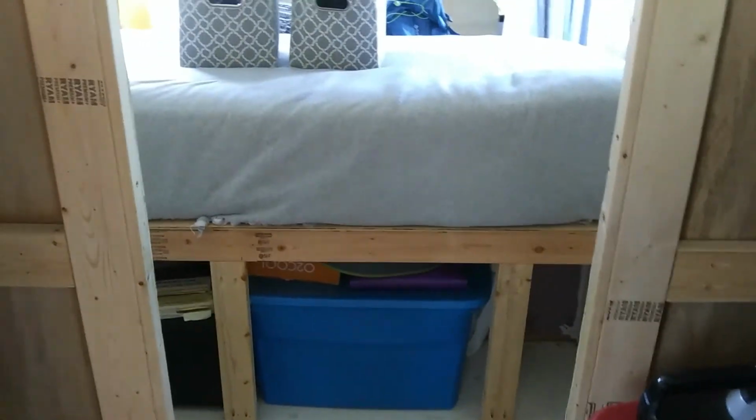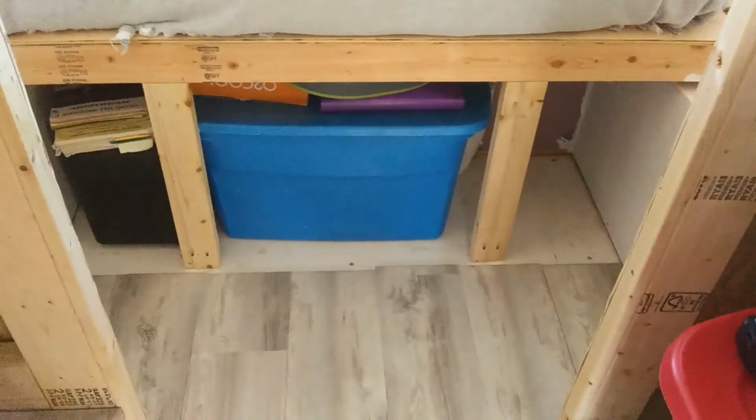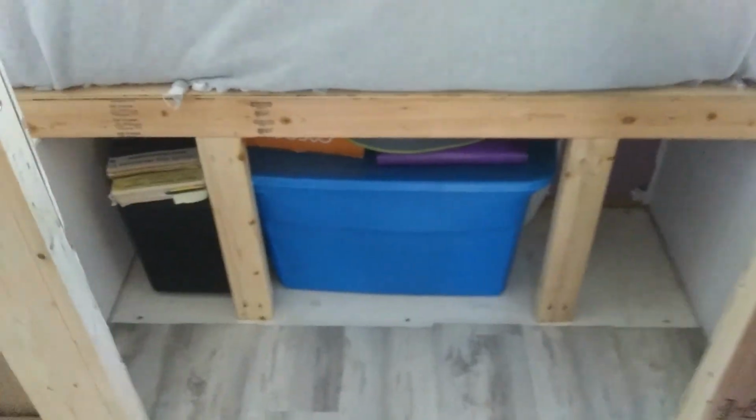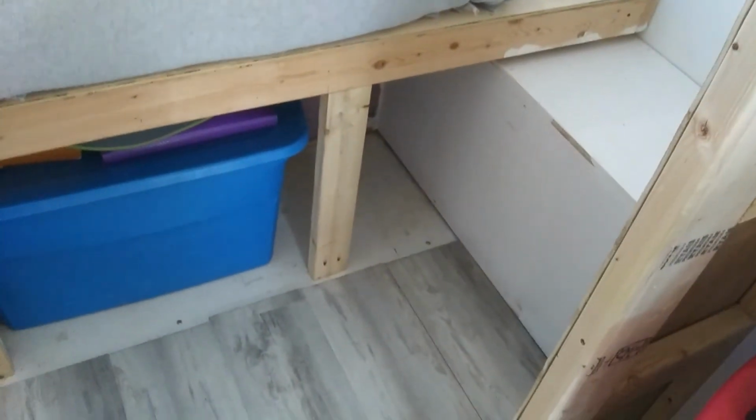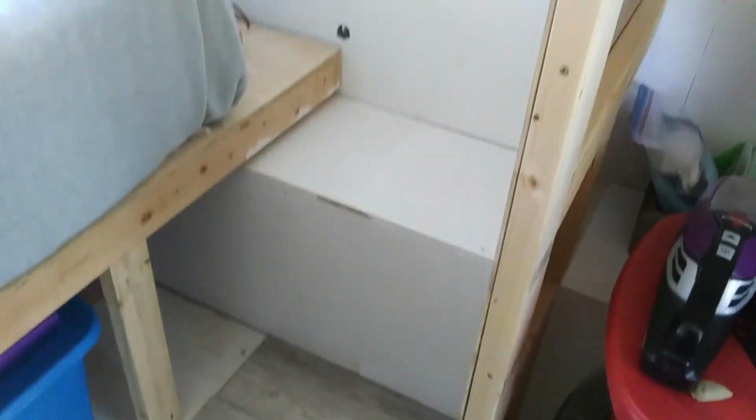So this is the space I'm going to be working in today. This is my bedroom. I'm sure you've seen it on other videos. My bed frame, and down here there's going to be storage, like permanent storage eventually, but this is the closet space. So here will be a closet on this side of the bed, on the foot side of the bed, and on the head side of the bed. Today I'm going to be measuring this curve for the wall.